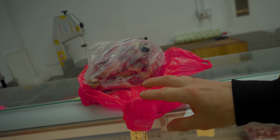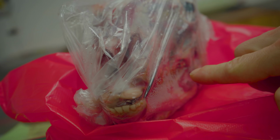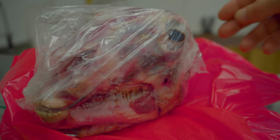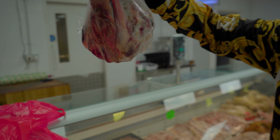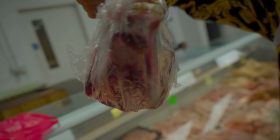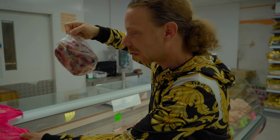So today we are cooking Manish water, goat head soup. Connect 4's getting freaked out by the head, look on it. High ball and teeth and everything. You know what I'm saying? Yeah, goat head. So that's what we're dealing with today.